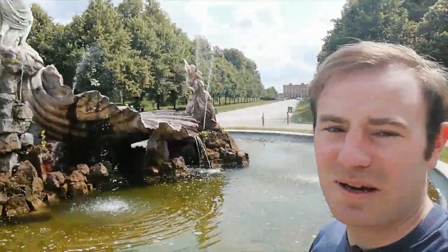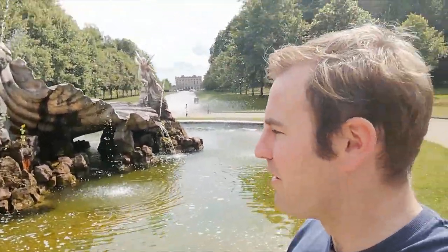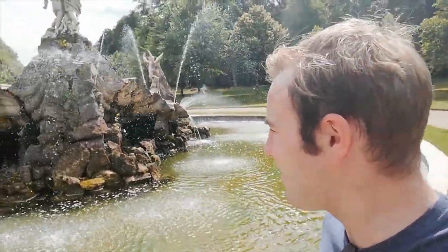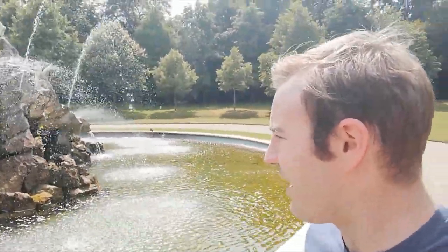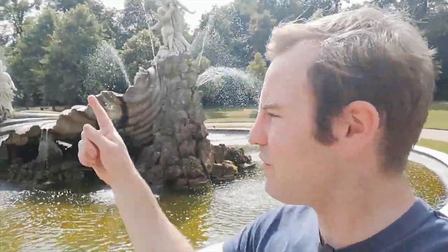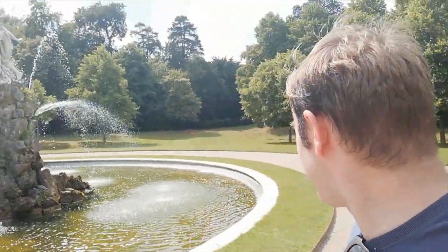There's the house up there — it's actually now a hotel. I've been on the roof of it once; it's an amazing view. Whether we'll ever be able to make a video doing that I don't know, but we'll do that another day. At the end of the estate you've got the more Italianate gardens, so we'll do that in a future video. We started with one topic on water — we're now going to go to the water gardens and see a lot more water and lakes.